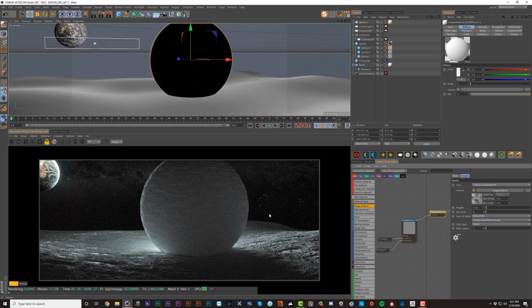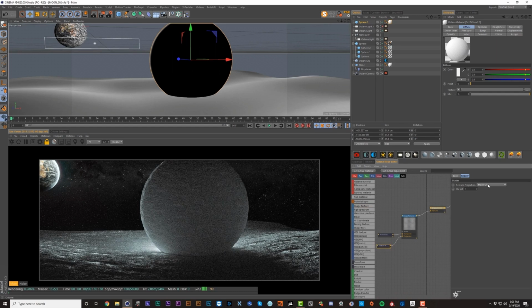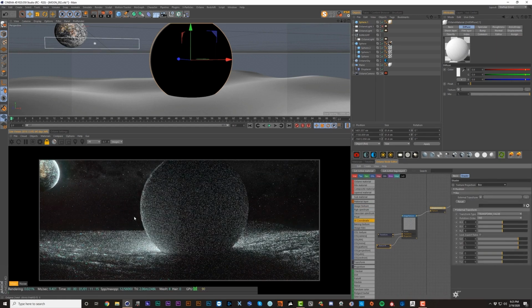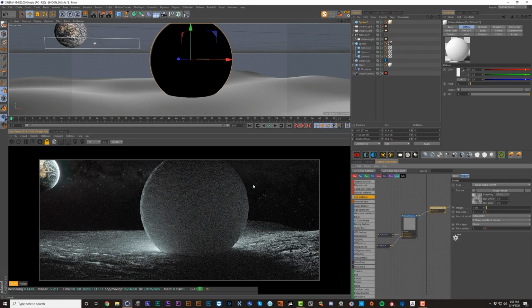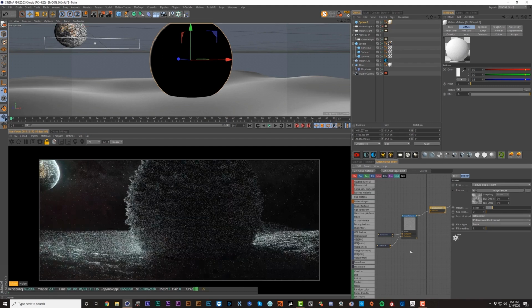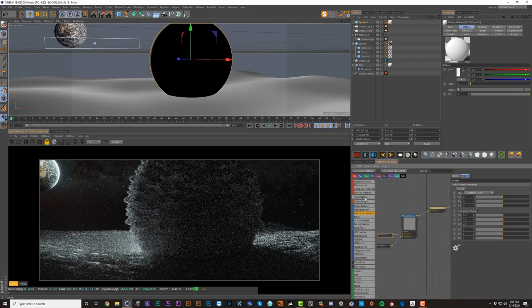And texture displacement is this mode in Octane that is kind of magical, that is allowing us to do this displacement really, really fast and create such high resolution detail. Now, if we change this to box or any other mode, it's not actually going to make a difference because texture displacement only works in Octane with the UV mode. And I'll prove this to you real quick here. If we bring up the height, say to 15, and maybe let's also bring up the scale so it's not so crazy.